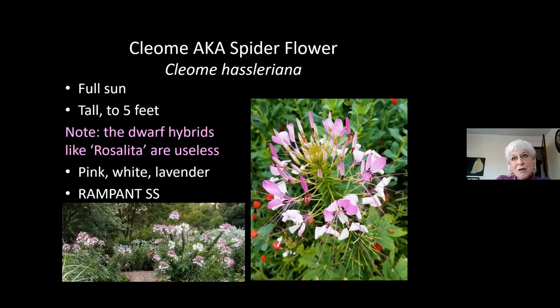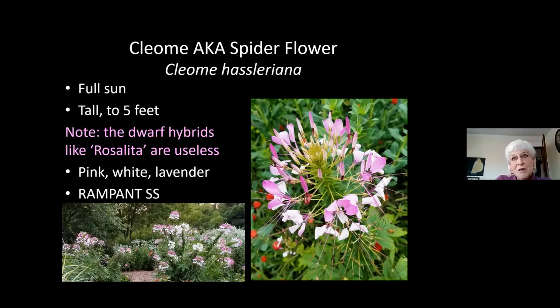Cleome — also called spider flower or Grandpa's whiskers — is a wonderful plant, but a lot of people don't like it because it self-seeds so vigorously. However, I have an arrangement with the flea beetles. Since I'm a certified butterfly garden, I can't use insecticides, so the flea beetles run amok — and their favorite plant is cleome. They eat probably 90% of the seedlings when they come up, leaving just enough in my landscape to look gorgeous. If you buy the new fancy sterile hybrids, they won't self-seed, they're not nearly as tall or floriferous, and you'll have to go back to the nursery and buy them again — and they're quite expensive, while my self-sewn cleome are free.